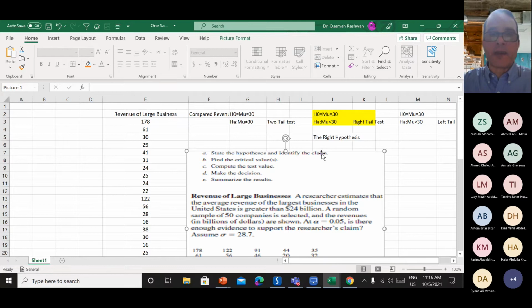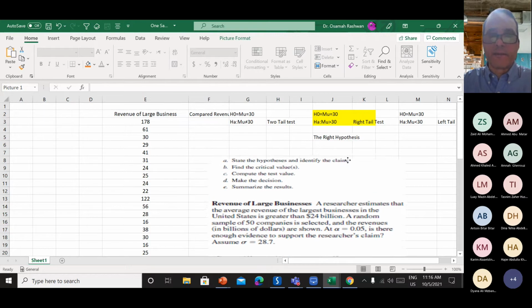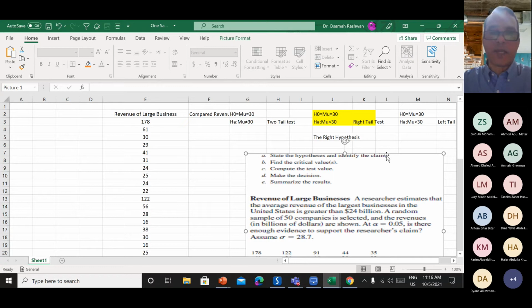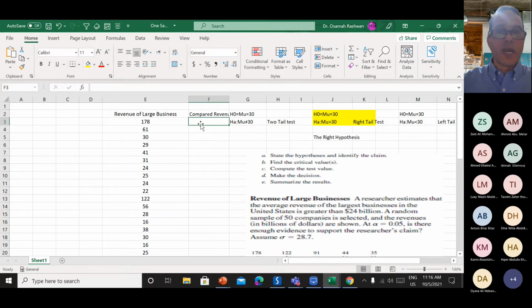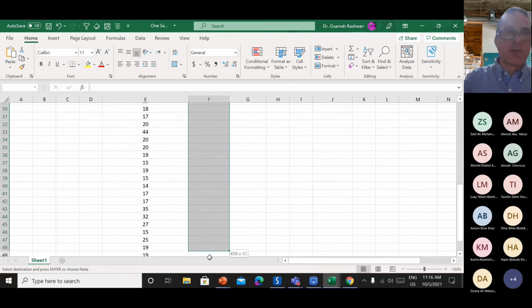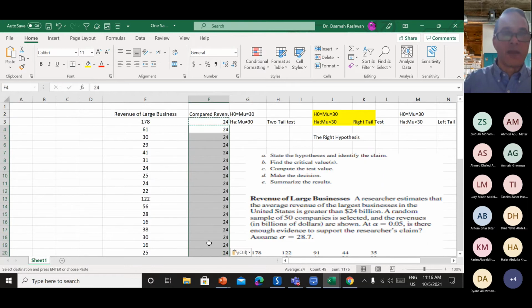Now, find the critical value. How to find the critical value, right? From the table. Yes, you can use the Excel. But I would like to make the test in one go. So as I told you, I compare it with what? 54. Okay, 54. The sample is 50, and alpha is 0.05. So first I'm going to write this fake one or the mock one with a greater than 24. So I will write 24 and copy it in all of these ones, right? To have the same size. Okay.